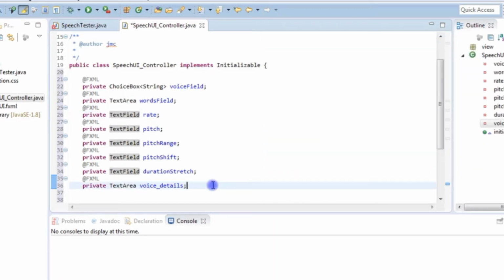So what we'll see when we go back into SceneBuilder is we'll be able to allocate each one of those fields we dropped into SceneBuilder. We'll be able to link them up to these properties, these properties we've defined in this class here.